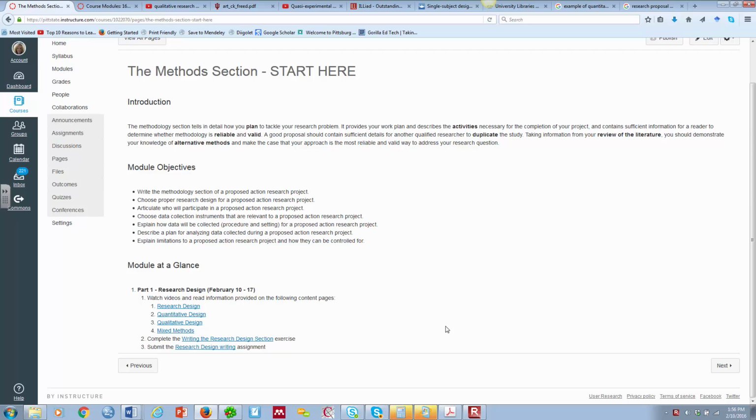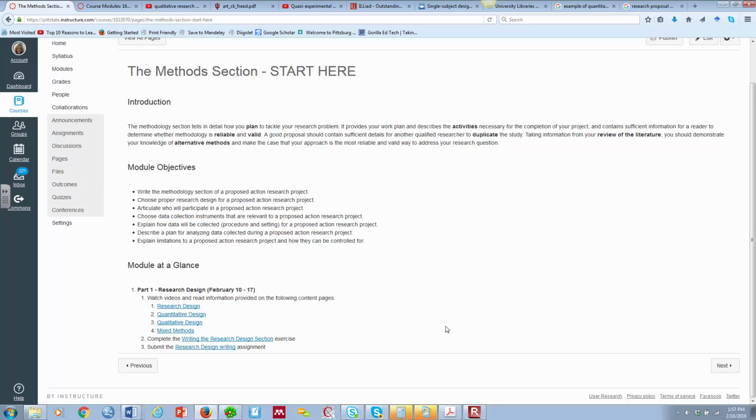So as you'll see in the paragraph above, in the methodology section is the plan of how you're going to tackle your research. It tells you everything you're going to do so that another researcher can see that what you're planning is reliable, it's valid, it makes sense, and if I wanted to, I could duplicate it. So we want enough detail that, okay, this is interesting. I want to duplicate this and see if I come up with the same results, and I can compare those. All right, so that is an actual kind of research method.